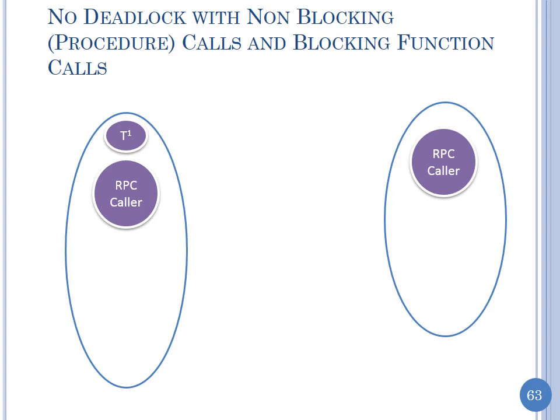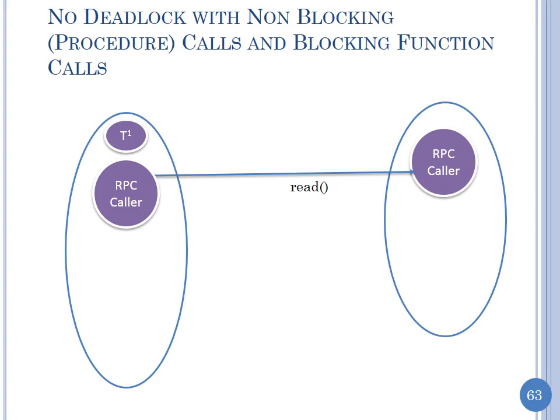Another way to break this problem is to say that we will not conform to local semantics when we do remote semantics. We will not make our procedure calls wait. So T1 does a write. It does not wait for the write to finish. It just assumes it will work, and it returns while the write is occurring in the server. Then it makes a notify call, and it says, I've notified. I don't have to wait for the notify to finish, so I'll just return. And then it makes a read call, and there is an RPC caller thread available.